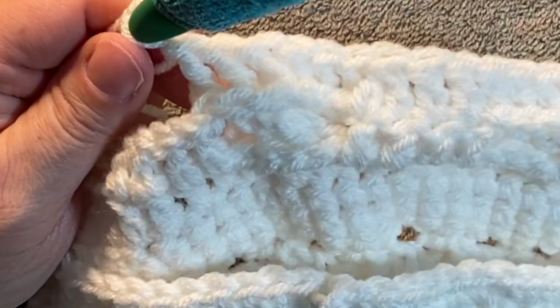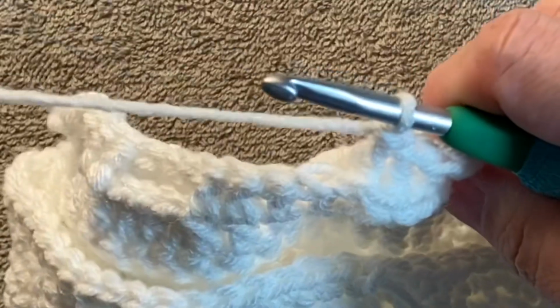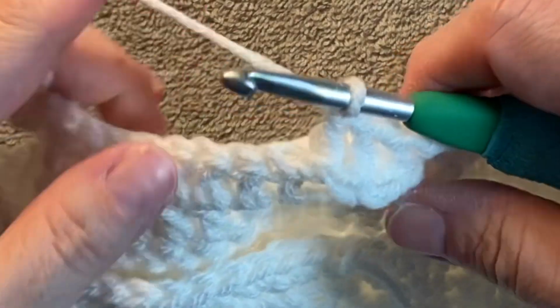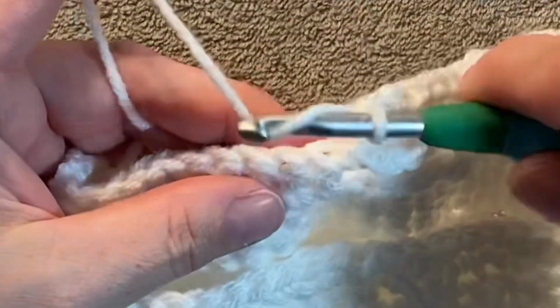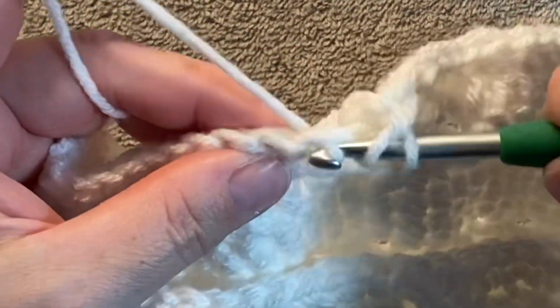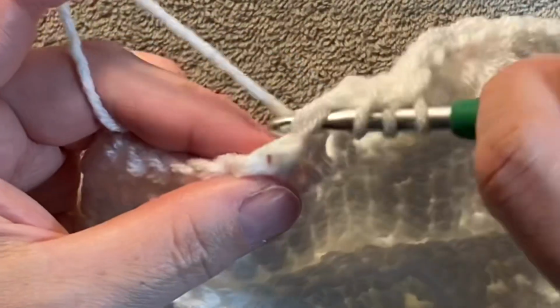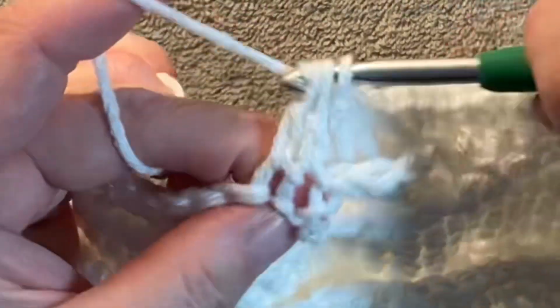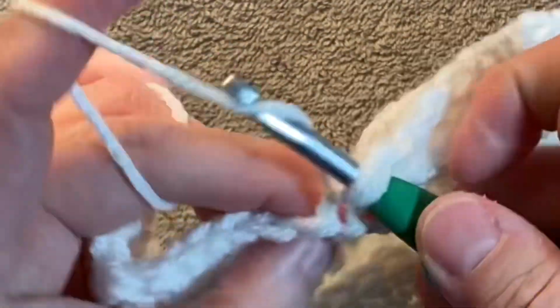Now, since we decreased on this side with our stitches, we need to mimic that on the other side. So we will decrease the next two stitches with a double crochet two together. Yarn over, go in stitch, pull up loop, pull through two. Yarn over, go in next stitch, pull up loop, pull through two, pull through all three. Decreased. Double crochet in the next two stitches.